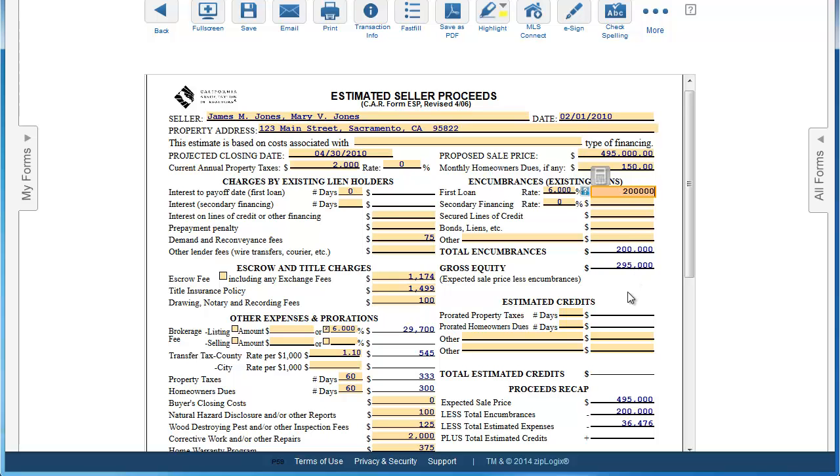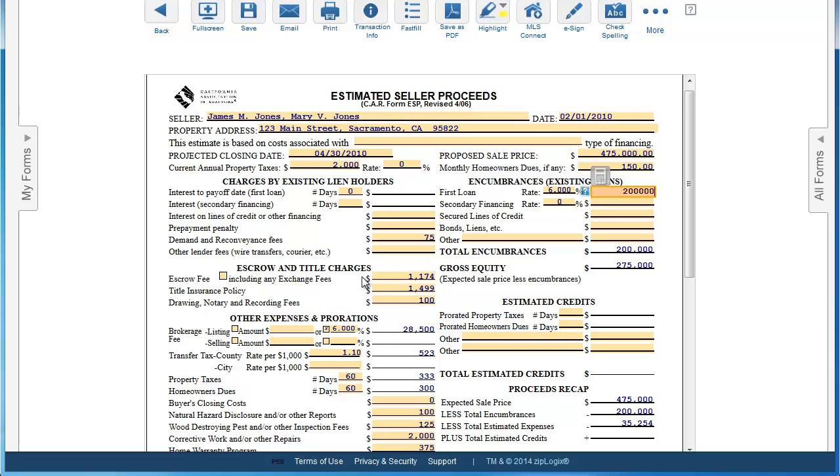So the point is that you can use this statement as a what-if statement. You can go back and forth with the seller and say, what if we change it to another price? The only thing to keep in mind when you're doing this is that some of these figures are not automatically adjusted in the sheet. So for example, the escrow and title fees, let me just click over here, those escrow and title fees are coming out of another chart. In other words, some expenses that are provided.